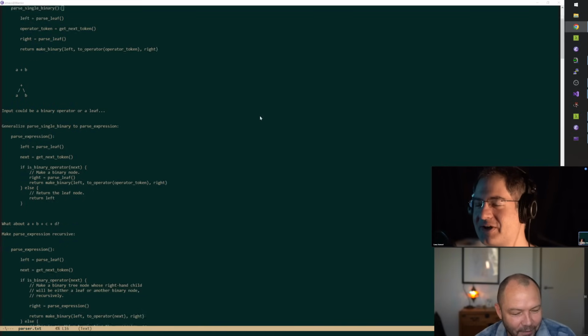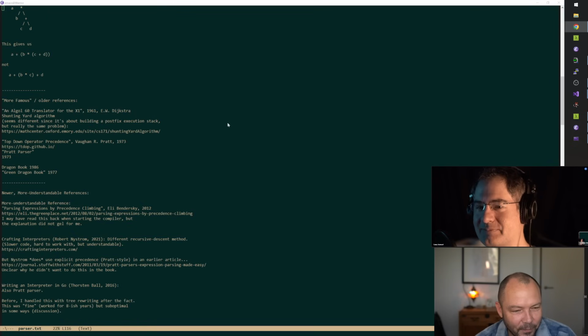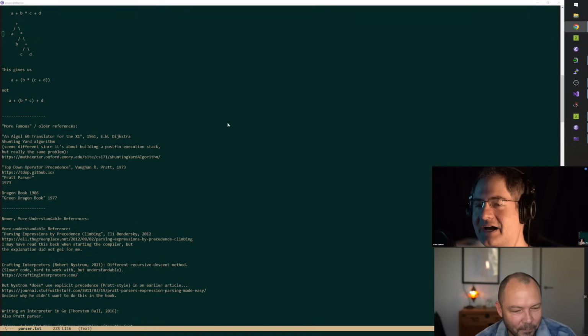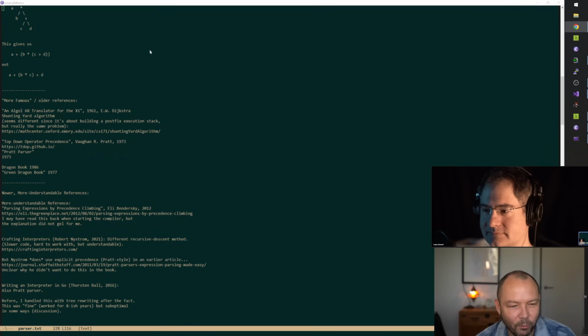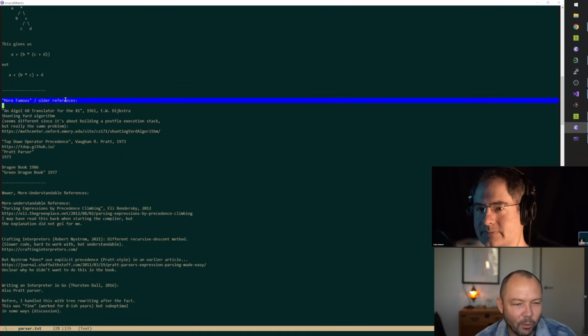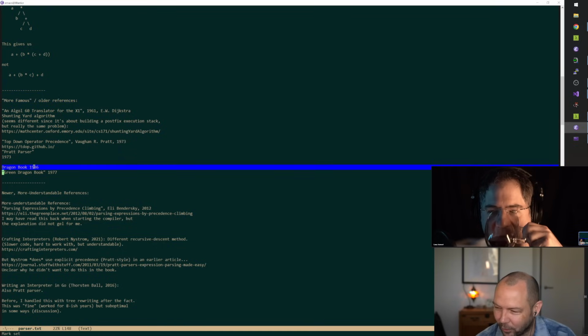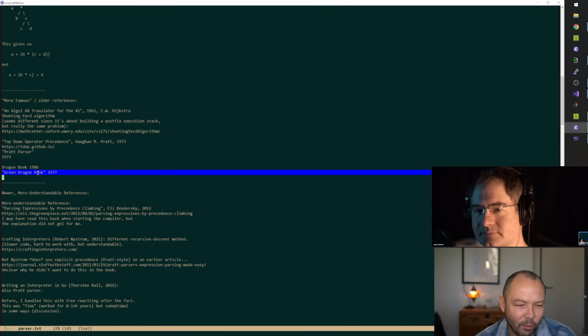In fact, it's very misleading to people who are getting into this, because the things that they will find end up being really obfuscating for some reason. Since you're on this, we'll go back in a second and explain what this is for people who are lost, right? But the Dragon Book was 1986. I went back and looked, and that's sort of based on this Green Dragon Book, which was an earlier thing from 1977, right?